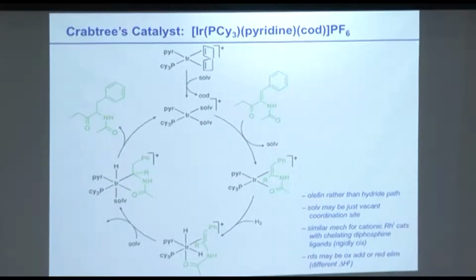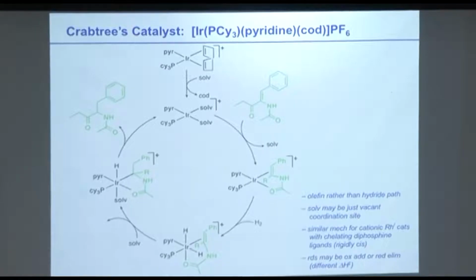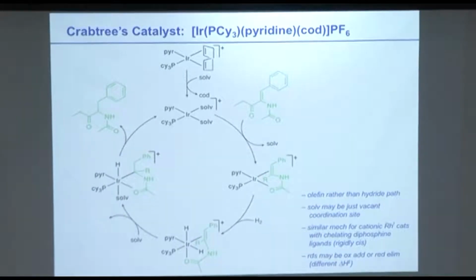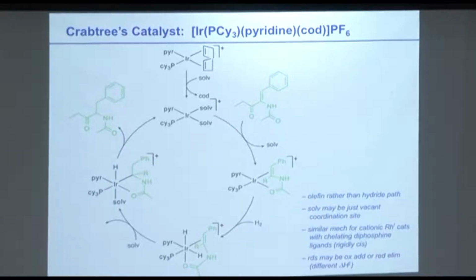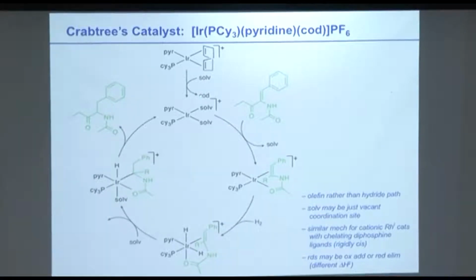Then the second important hydrogenation catalyst that I'd like to quickly talk through is Crabtree's catalyst, which is based on iridium, a cationic iridium species, again an iridium d8 complex, which is very close to the active species already, because you can consider this cyclooctadiene complex as a system that has the substrate already bound. So it's almost like a system on the catalytic cycle that can bind dihydrogen, get reduced, maybe not as cyclooctadiene, but actually as cyclooctane.